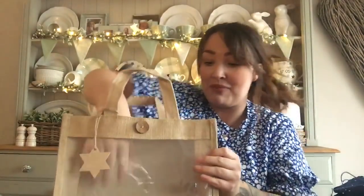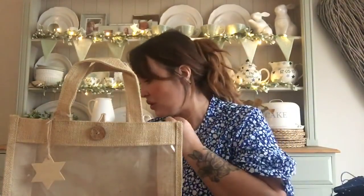And for $1.99, yes, you can spend loads of money on getting big Christmas Eve boxes, but then you've got to store them after Christmas. So these bags fold down nice and small, and you can put them in the garage or in a box, keep them dry, and you haven't got tons of boxes that you've got to try and find storage for.